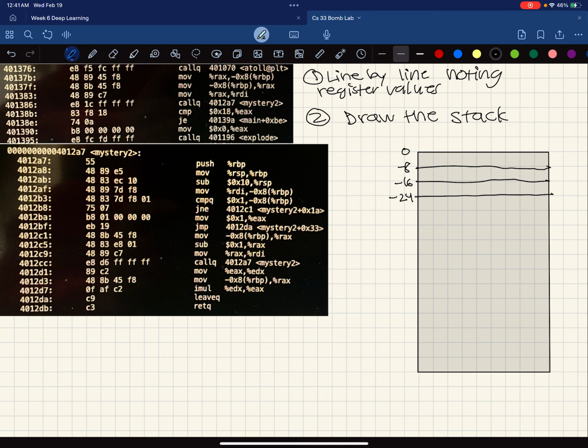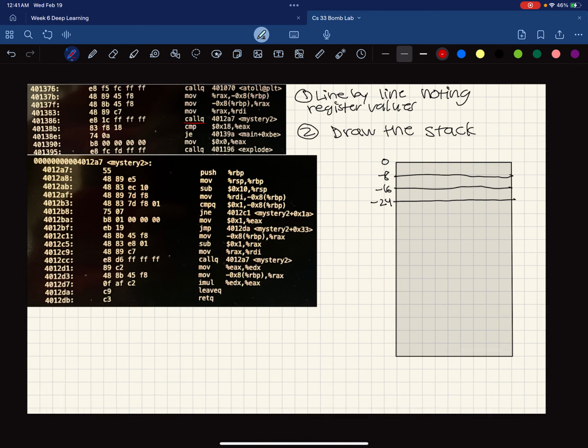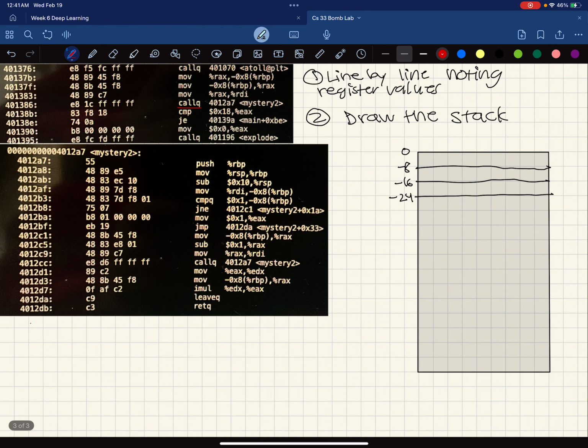Okay, so first things first, I call this function, right? Another important thing is understanding what each instruction does. So what does call Q do? Call Q does two things.